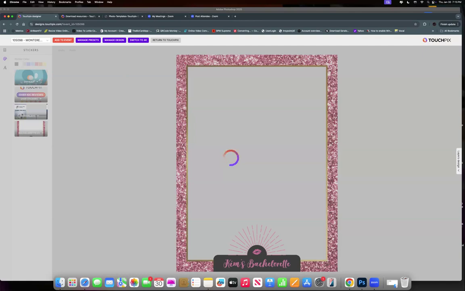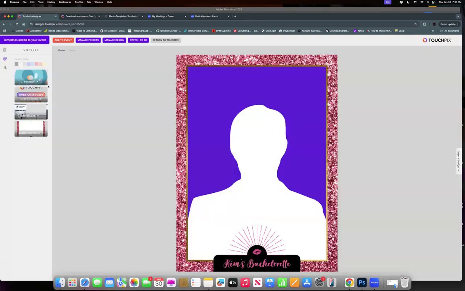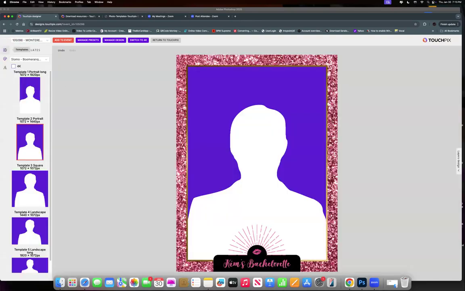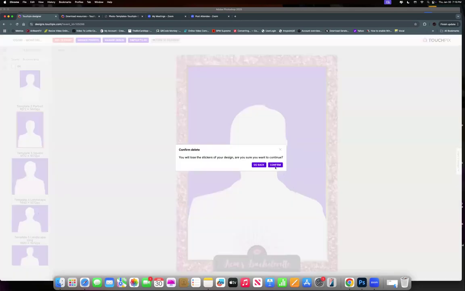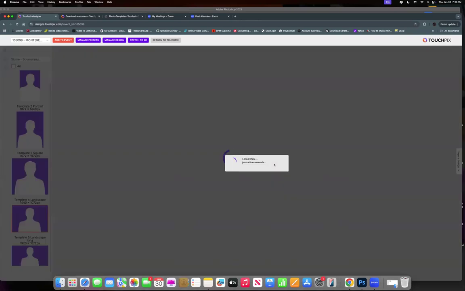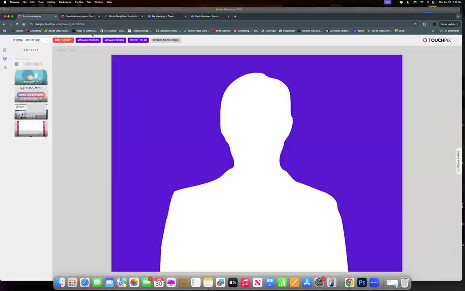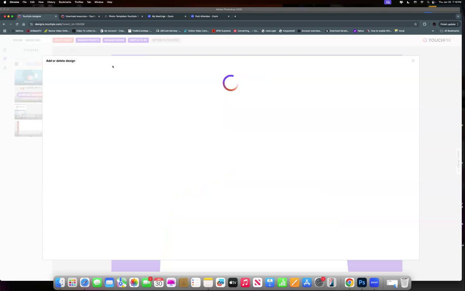Let's see, it's taking a little while. Maybe it's because, there we go, connected on Zoom and a whole bunch of other things. Templates, maybe for the animated GIFs, I want this specific template here. You can make it different. Since the pictures are landscape, I'm going to go ahead and also hit manage design library.